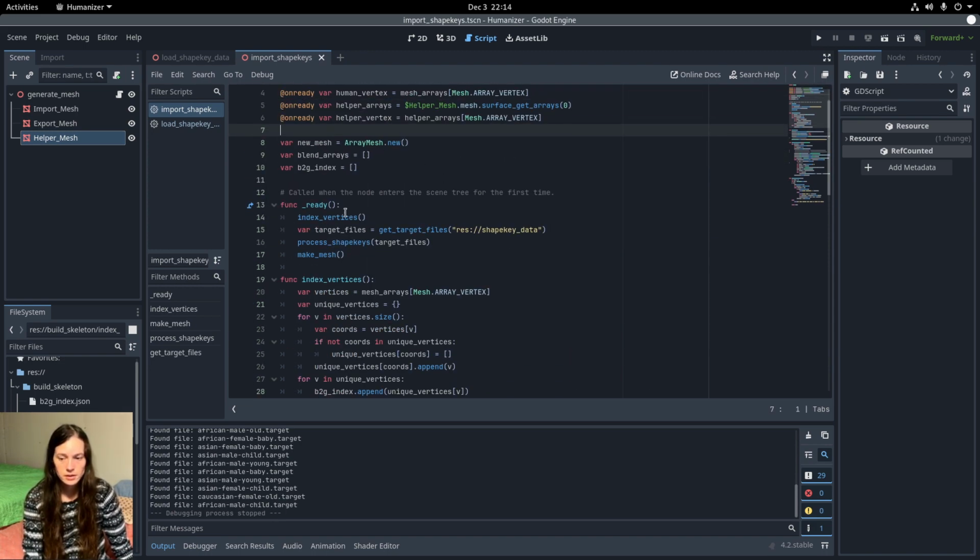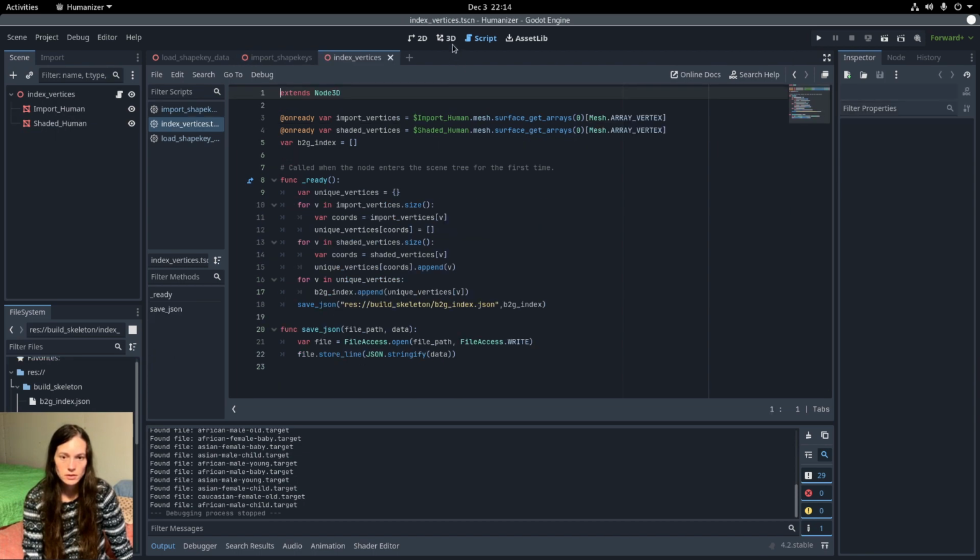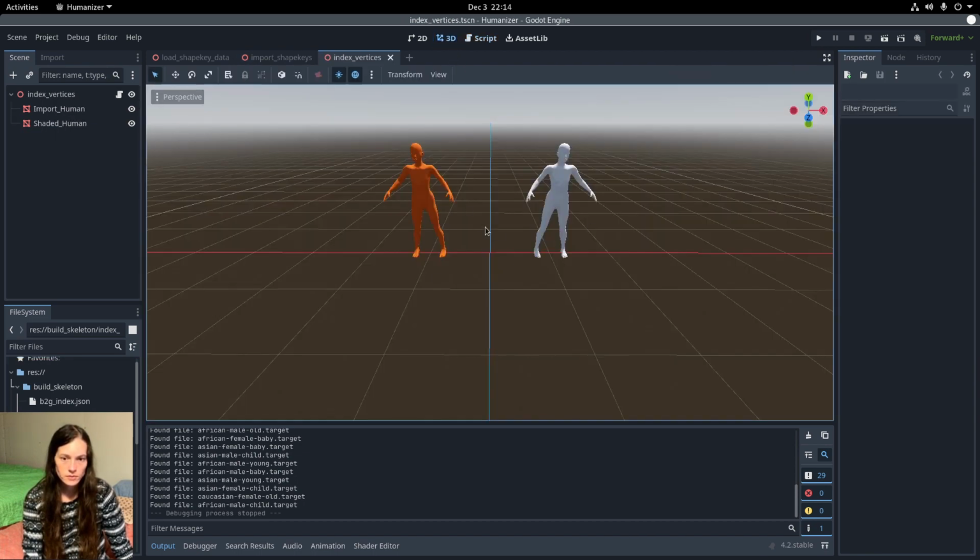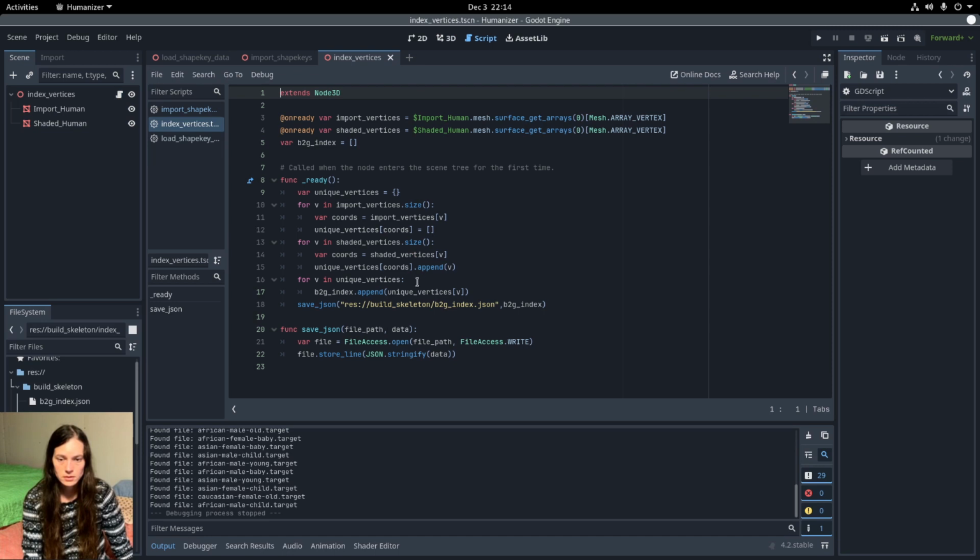And I've already done this calculation in the index vertices. So this was to get the Blender to Godot index for the skeleton, to pre-calculate it between the shaded and unshaded.